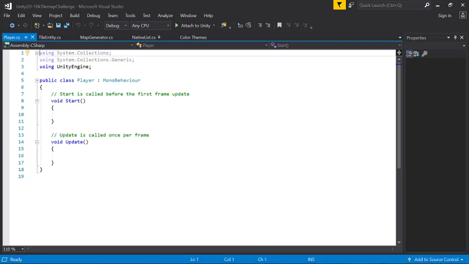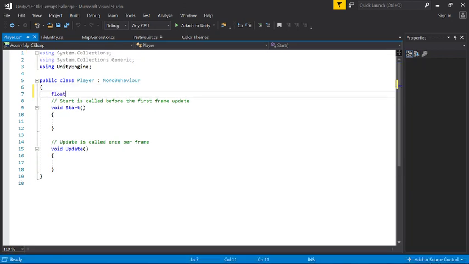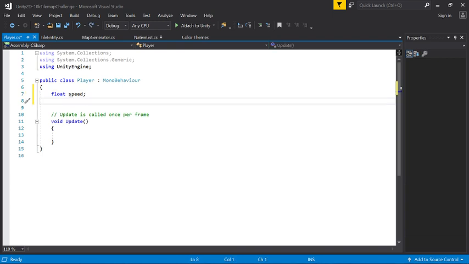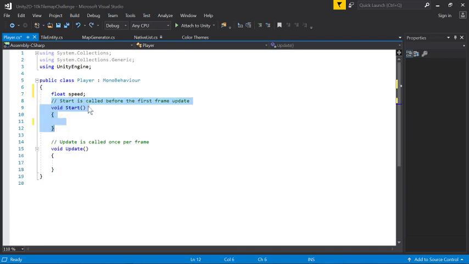Okay, so let's immediately make a float called speed. I don't think we need to initialize anything at the beginning. The player can just go to the middle position by default. We don't need anything, it's just gonna take more lines of code. This is supposed to be the minimal amount of lines of code I can possibly do. So I'm just gonna go on void Start.